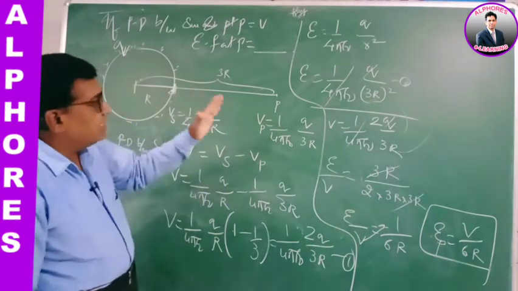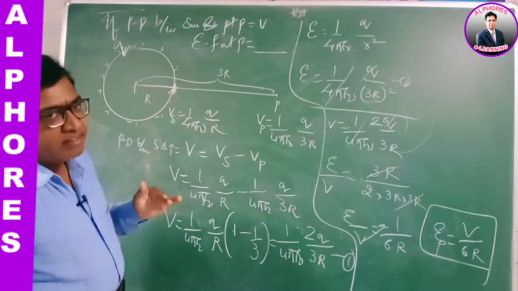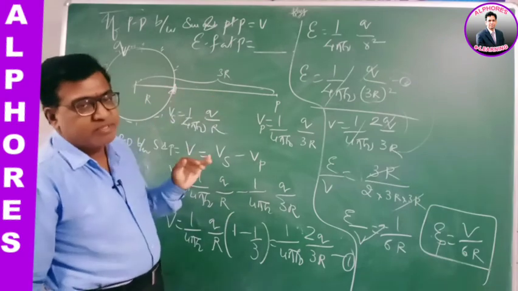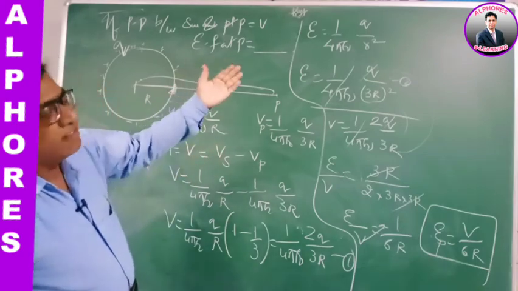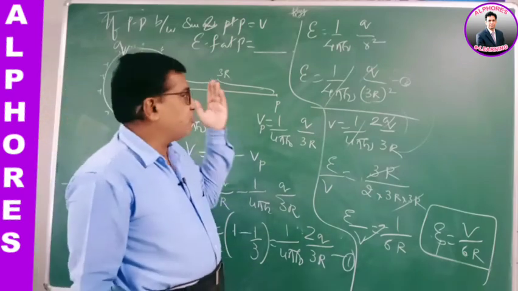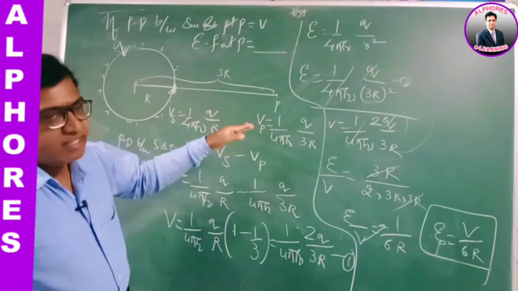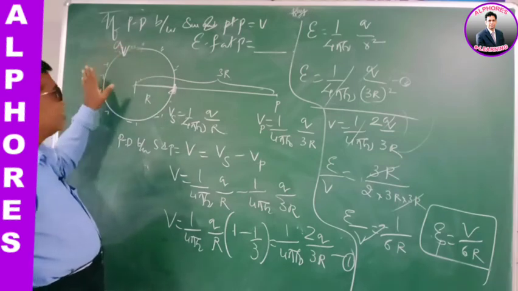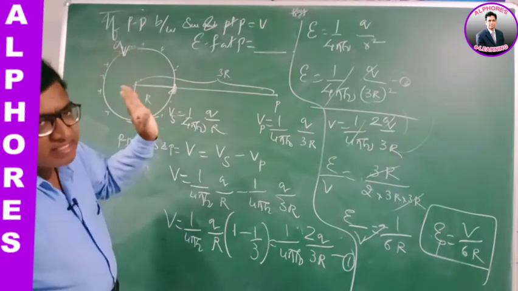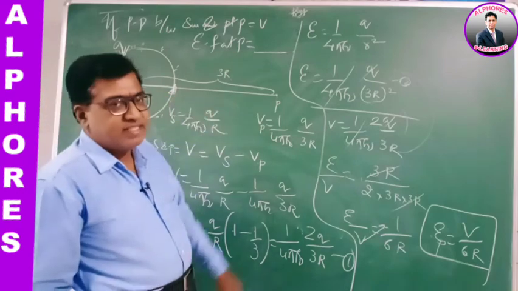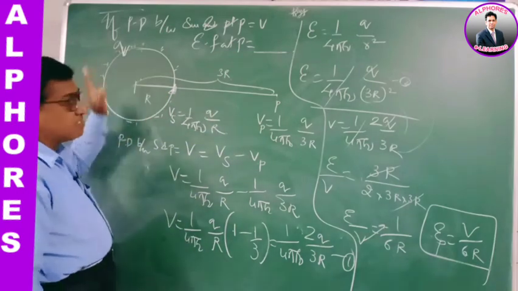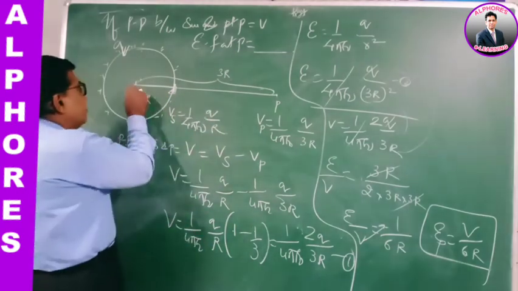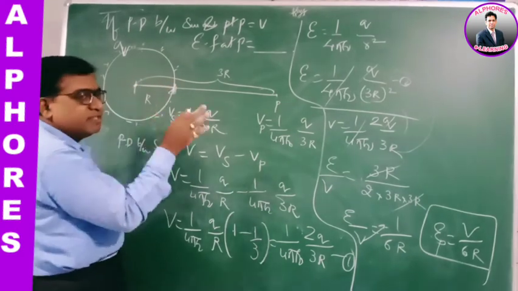So the potential difference between two points has been given, with the distance of course. Then he is asking to find the electric field at either of the points. This is for a charged conducting sphere where the charge is distributed only on the surface: no charge inside, no field inside, no flux inside, and the potential inside remains constant. In this case the potential difference between the center and the surface will be 0.